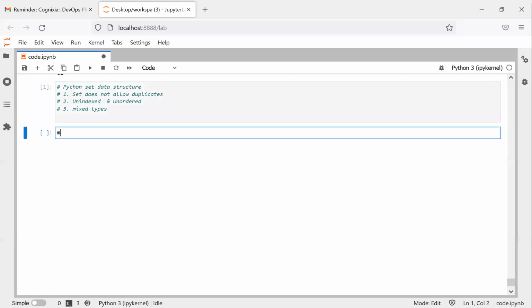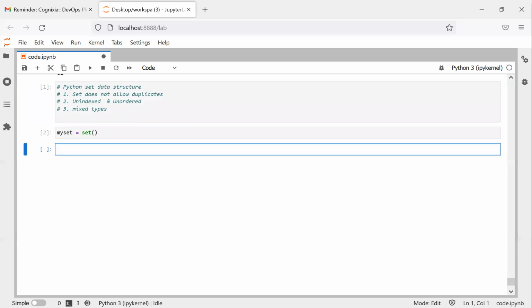It's very simple. You can use any variable name, and curly brackets are used to specify sets. But make sure that whenever you want to create an empty set, you cannot use empty curly brackets, otherwise by default it will be considered a dictionary. So if you want to create an empty set, one option is to use the set function. But if you are directly initializing your set with some data, you can do it simply like this, inside curly brackets, adding multiple elements.